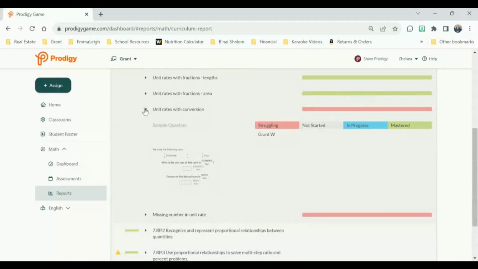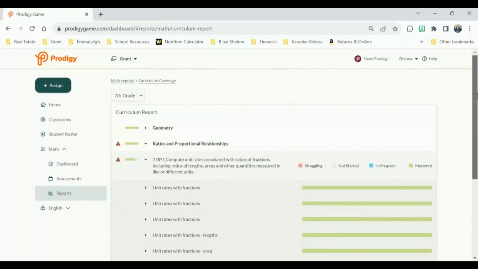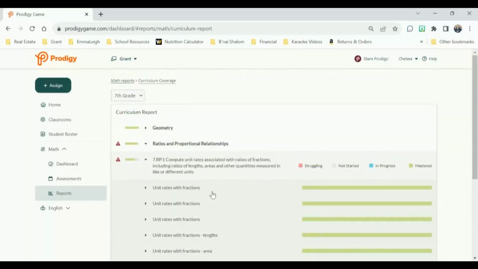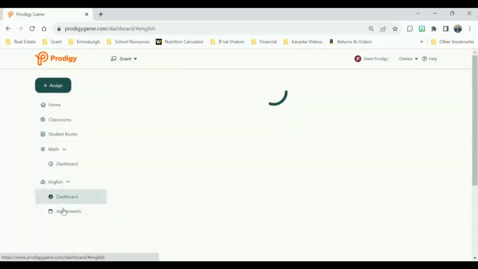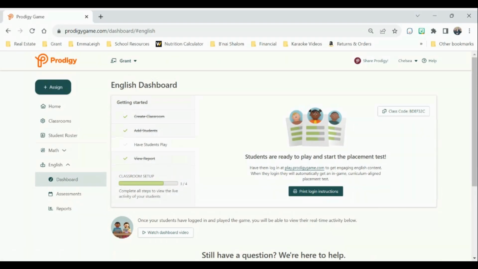So I would just encourage you, Prodigy Math is free. You do not need to purchase any of their upgrades. If the parent signs up as a teacher and then creates the student account with the student roster, this is free. Pre-K through 8th grade math and 1st grade through 6th grade English have these options, and I would highly encourage you to use it.